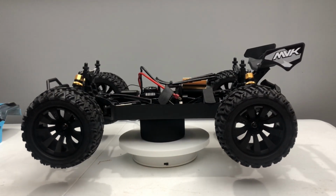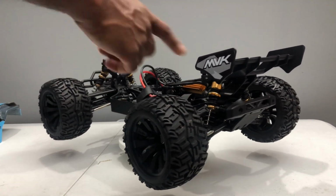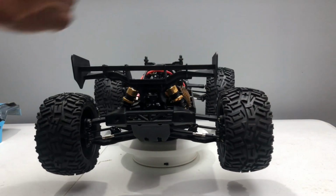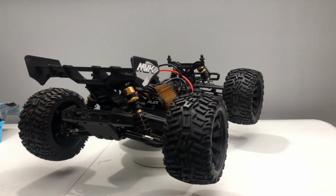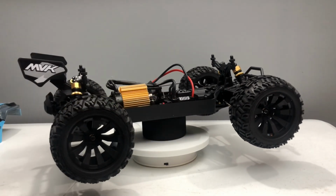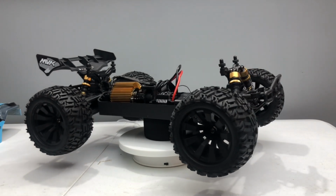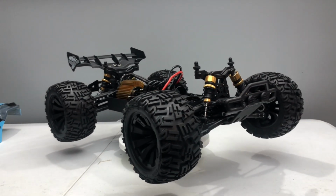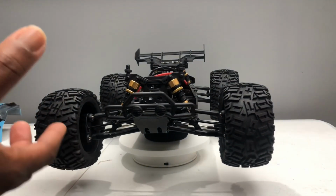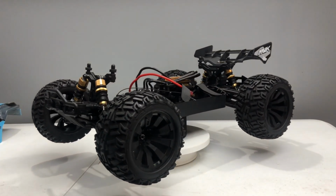All right. You have your battery tray here, two Velcro straps as well, threaded adjustable shocks. All right. And it has a pivot ball suspension on front and rear, and you can adjust the toe and camber front and rear as well on this guy. All right. Yeah, it's pretty much what I'm seeing right now. It just looks like a bigger, stronger, faster Quantum Flux XT.